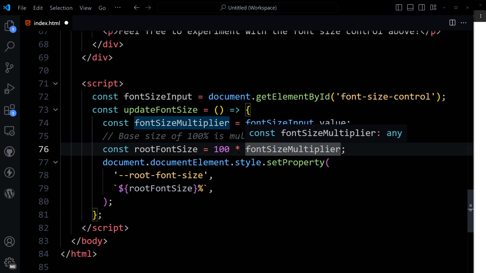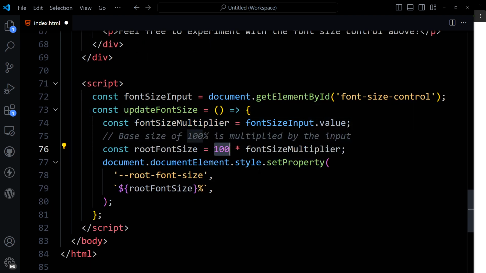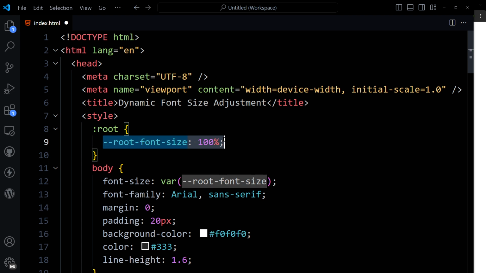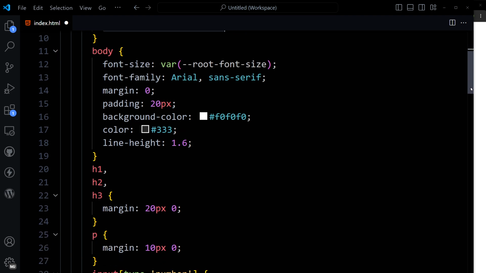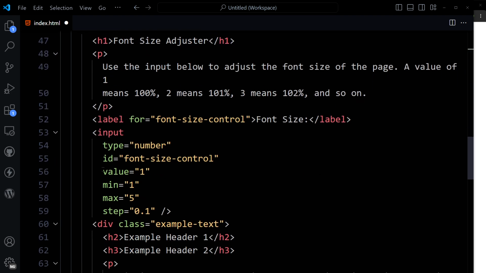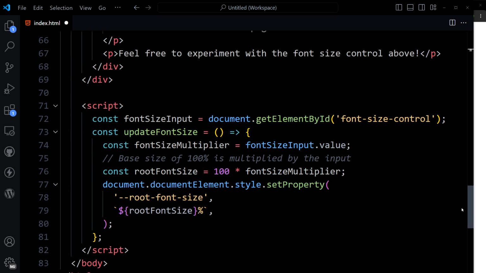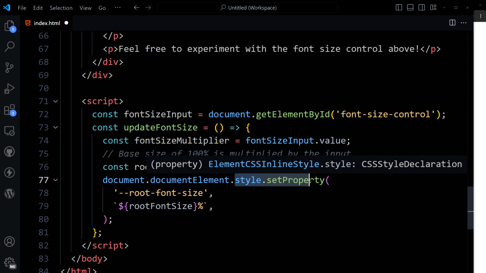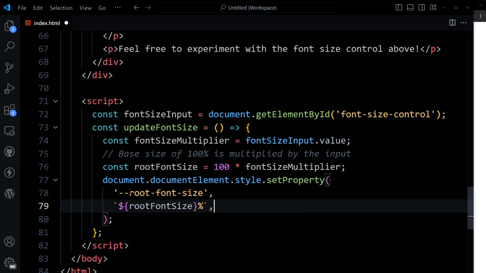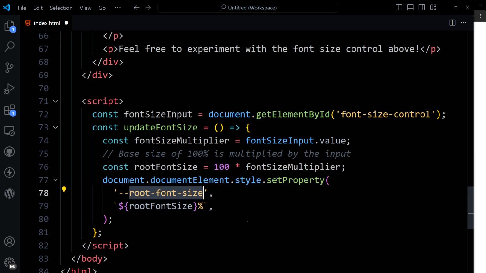Okay, get the value, then multiply it by 100 because font size is 100%. We are taking the updated value for this input and multiplying it by 100. And then we are using the style.setProperty method to update font size to this value that we have calculated here.